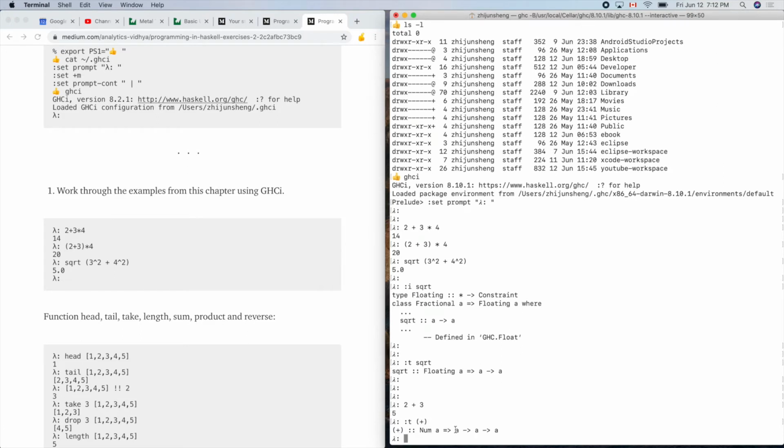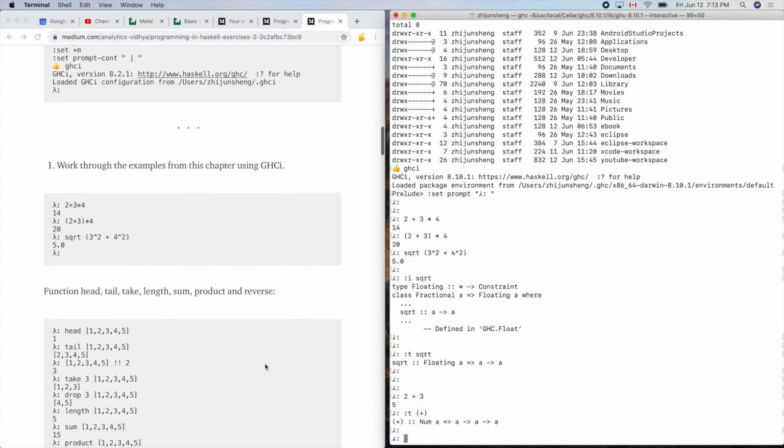Don't worry about the syntax here. It means we map 2 numbers to another one. The 2 is this number a, the 3 is the second one, and this 5 is the last one.